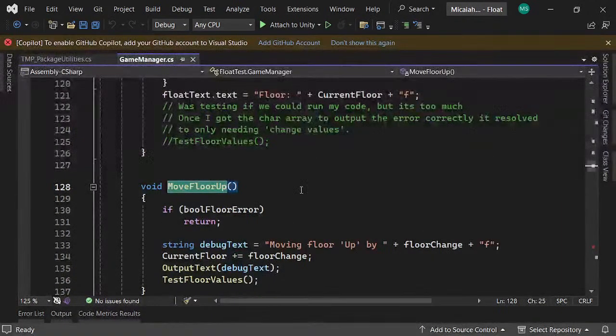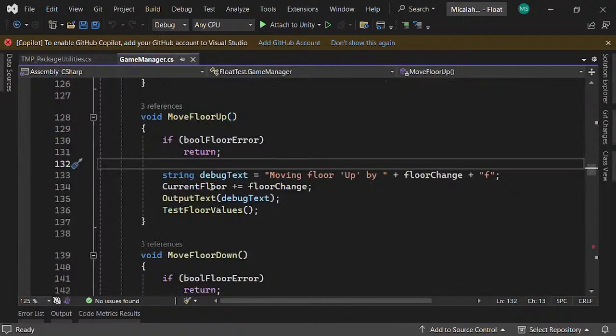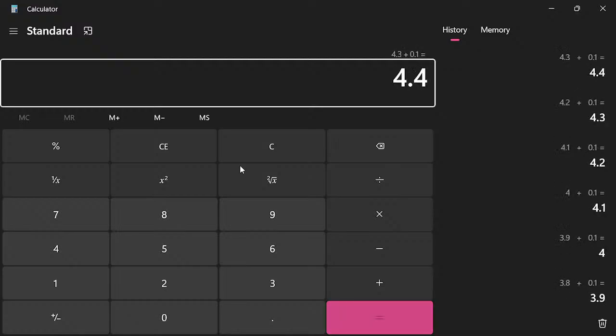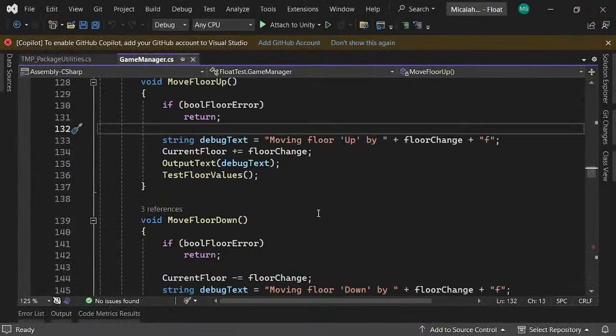When you move the floor up, all it does is take the current floor, which is a float, and add the value change. That's all I'm doing, taking 0.6 in this perfect example and adding 0.1, and it's 0.7. It's amazing. I can hold down the keyboard in this and do it forever, and it never fails. But I do that 5 times in Unity, and it crashes.